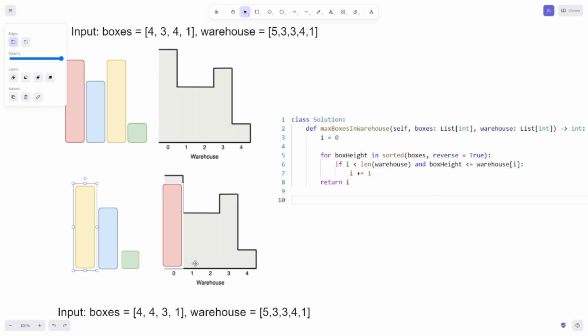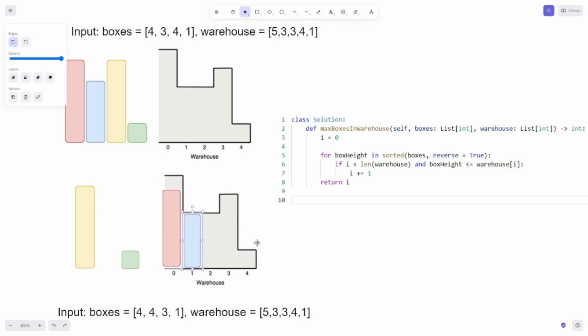Warehouse at location 1 is too small, so we don't proceed with this if condition and go to the next iteration. We see that it is of height 3, and this in fact fits for the next location. Should be height 3 and height 3 of this. It's a little uneven, but these are the same height. One is of height 4 and the other is height 3, so they fit.